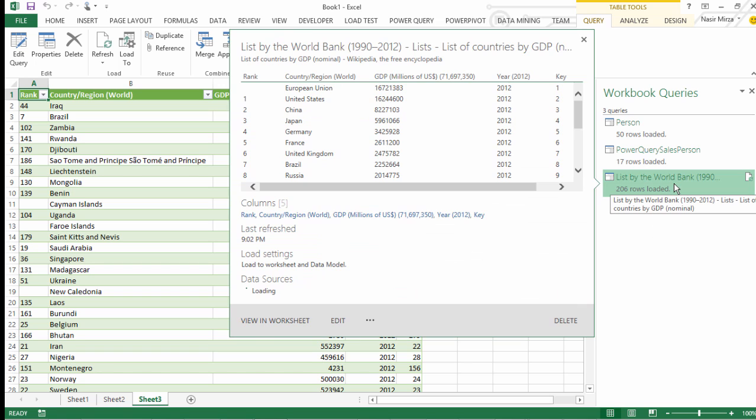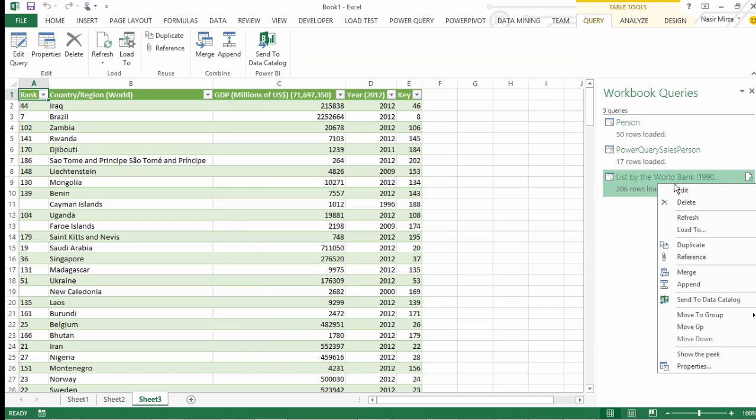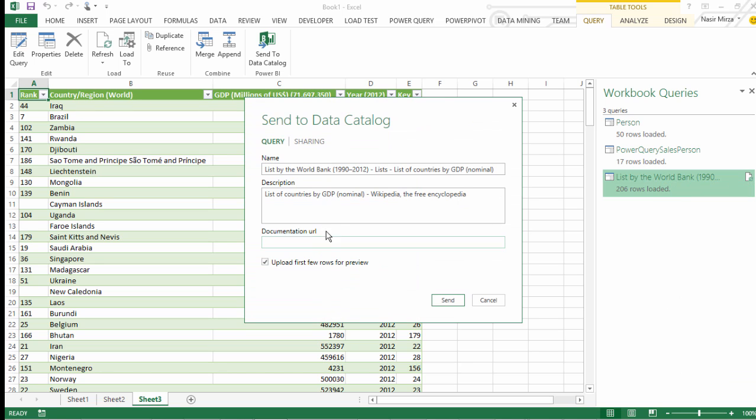What I can do is, again, publish this to the data catalog. When I do that, it asks me to define the properties. I can remove this 1990 to 12, say list by World Bank, and say list of countries by GDP.